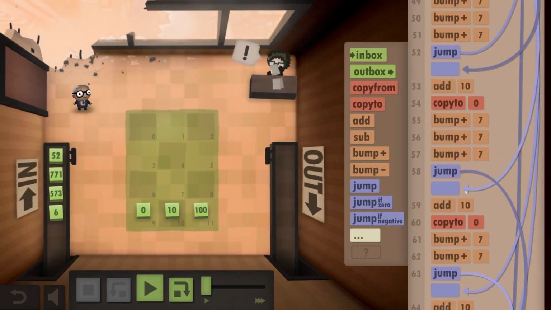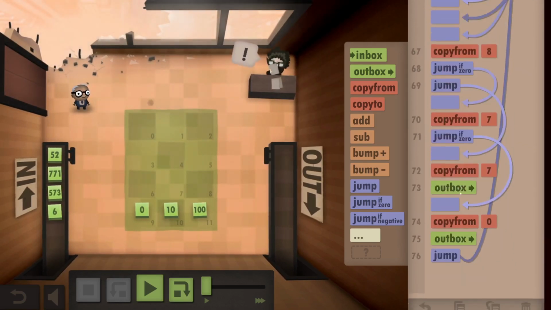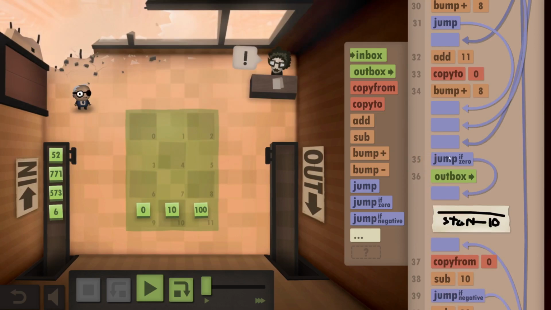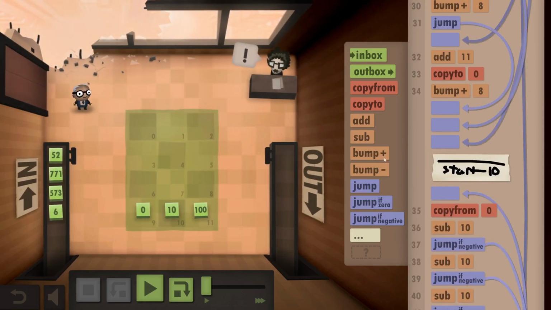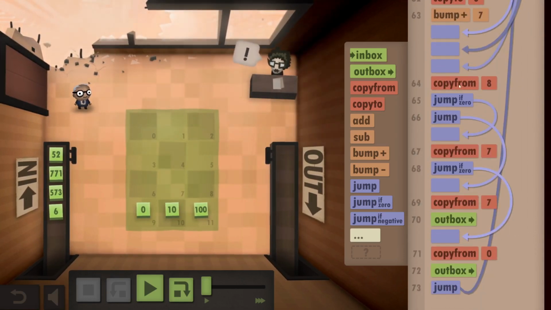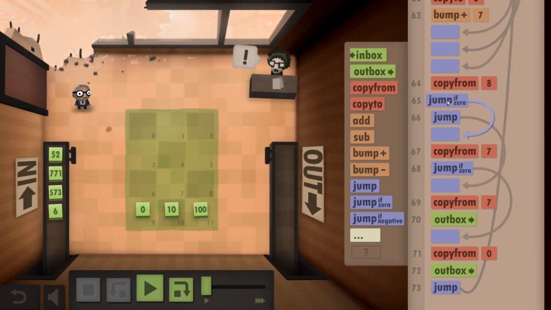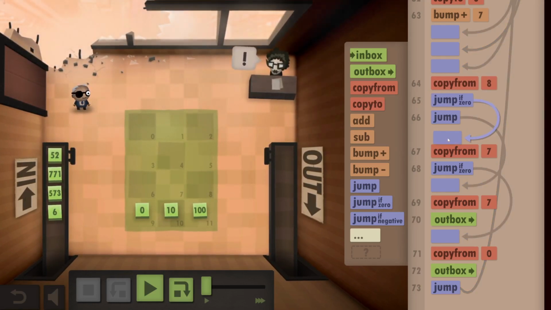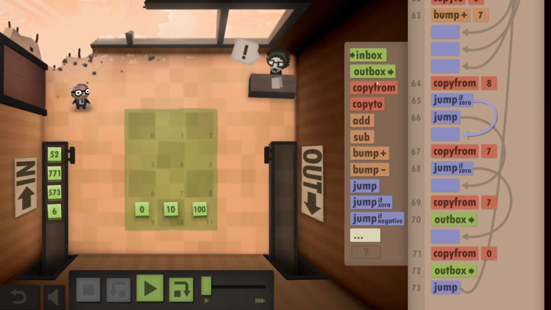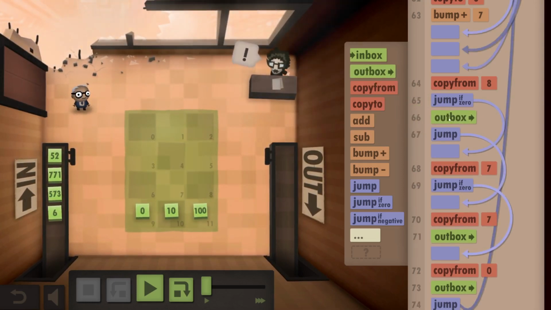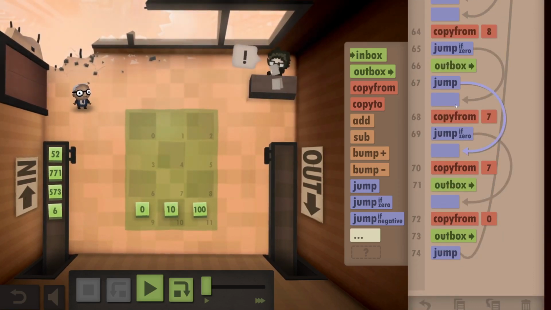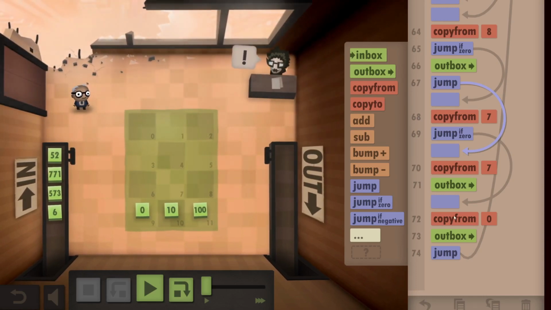Oh yeah, for the outputs, since we have the count stored, we don't have to output everything here. So I don't need to copy from 8 and worry about outputting the number of hundreds just yet. We can save a few steps by doing this. Right now we have the count of hundreds. If it is 0, then we start testing the number of tens, and that logic is still good. But if it is not 0, then we can output the number of hundreds and jump to our count of tens. This way, I think we're going to save a couple of steps as well. Let's try this.